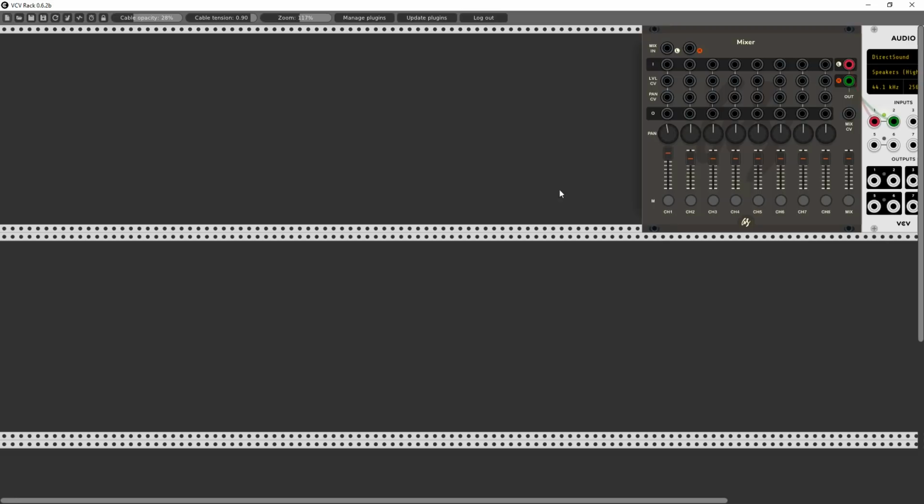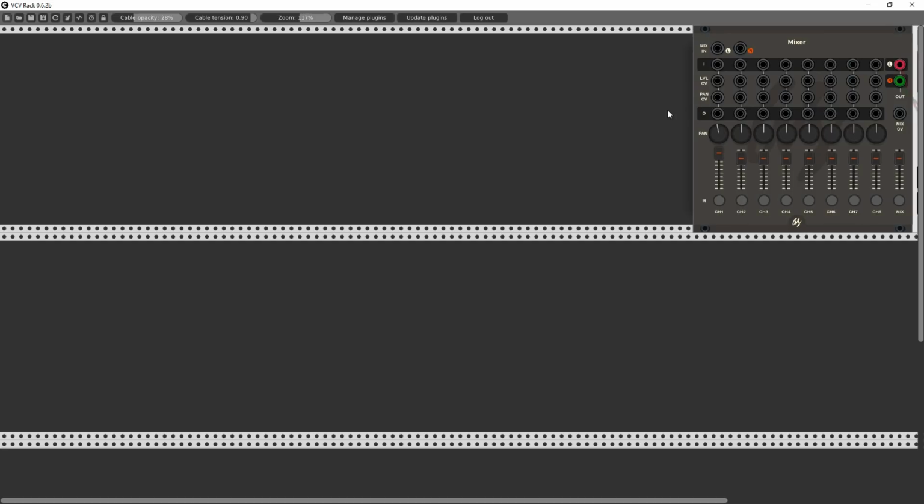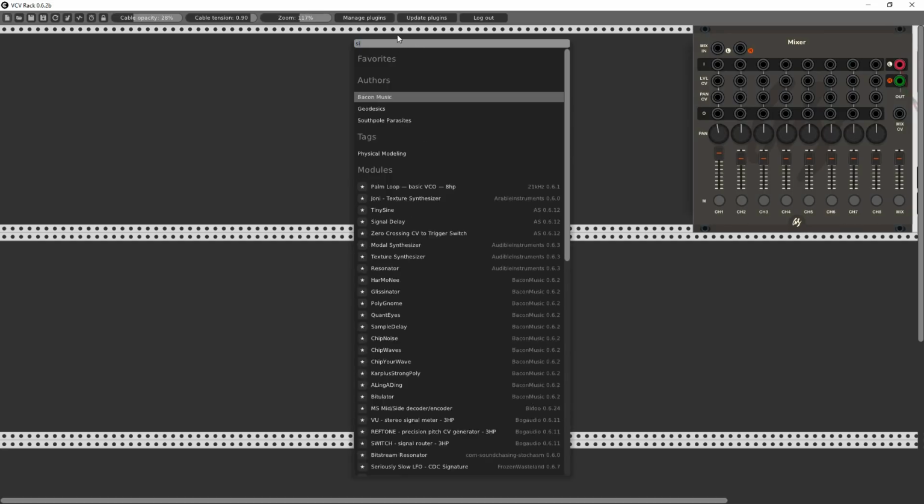Now I'm going to need a clock, and I'm going to push this even further over because I really don't need to see that anymore. And my favorite clock is the simple clock.